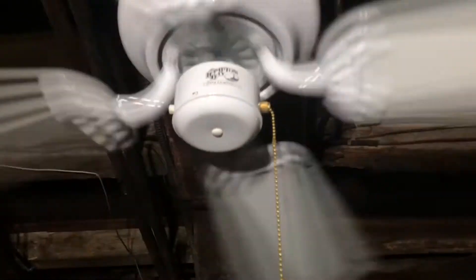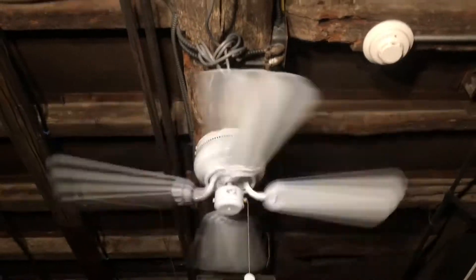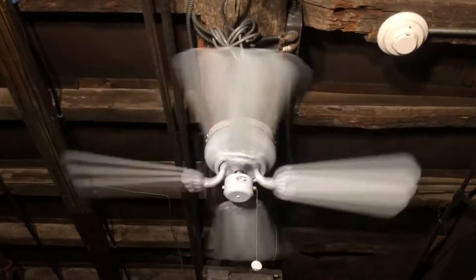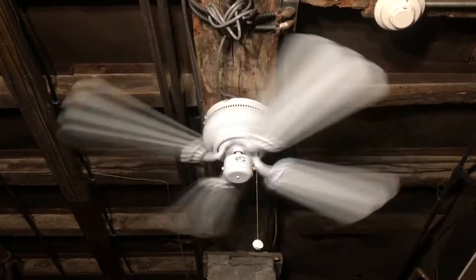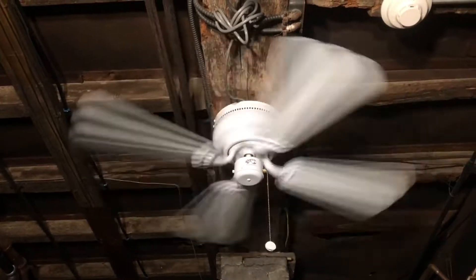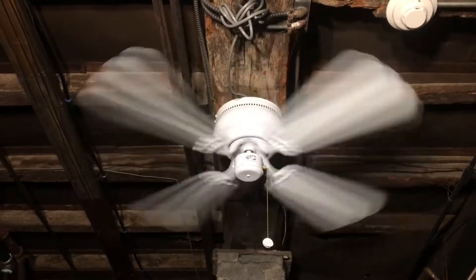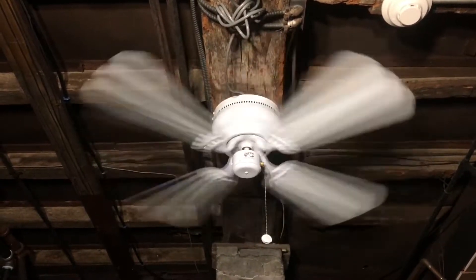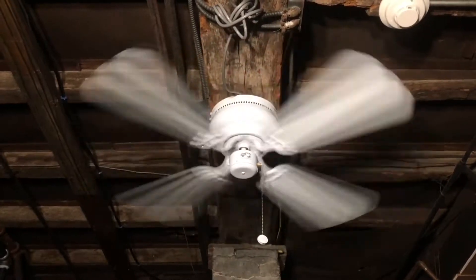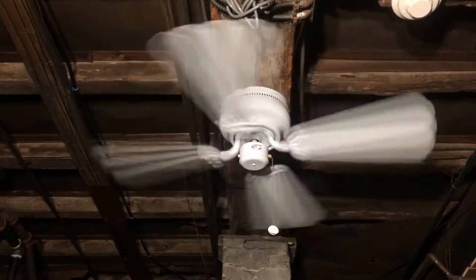I'm going to go ahead and move it up to medium. It does have a little bit of a wobble — the blades started to warp a tiny bit because I didn't assemble them right away, and they were sitting in the dining room for a bit with a window open in the summer. That caused a few of the blades to get a bit warped. I do wish that the current Littleton had the option of having it just with a switch cap — there are a lot of places that could benefit from it just having a switch cap if they didn't need it for the light.